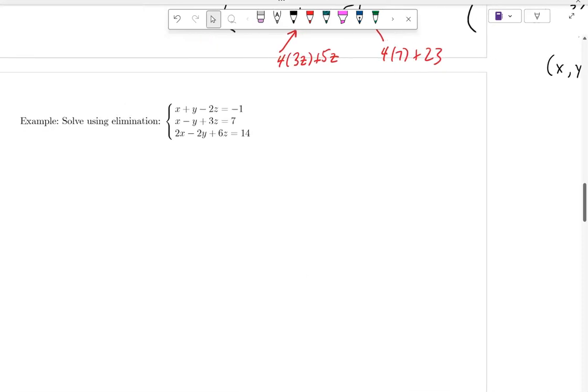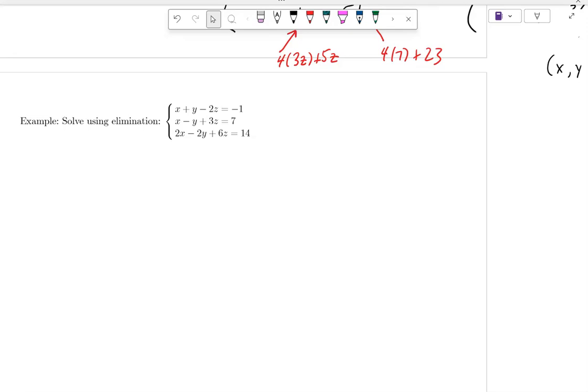All right, let's look at the next one here. Is this triangular? No, okay? Our goal is to put it as triangular. Remember, first step, get a 1x in the upper left-hand corner. That's step 1. Do we have a 1x in the upper left-hand corner? Yes. So I don't have to do anything, okay? Next step, once you get the 1x, make the other x's go away, okay? Let's do them one at a time.